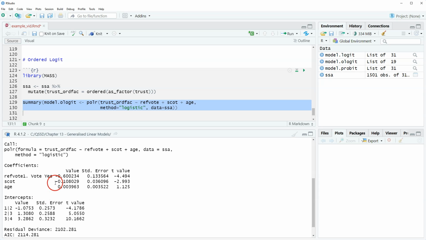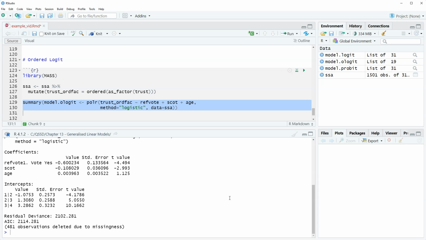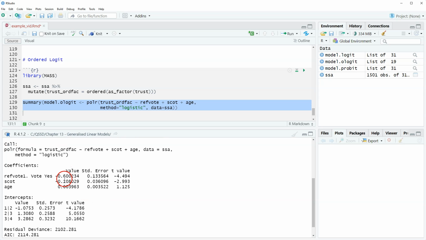Scott is also negative. That means as the strength of Scottish identity increases, people have lower trust in the British government. That is also as expected. We see down here, I didn't reverse the order, which I usually do, but the AIC as model fit on its own is not very useful. We use it to compare different models. Just like with binary logit and probit, we cannot directly interpret it. We'll look at odds ratios and predicted probabilities for interpreting these.